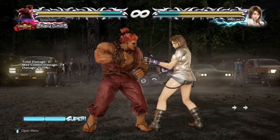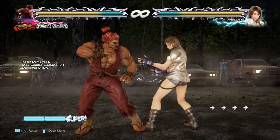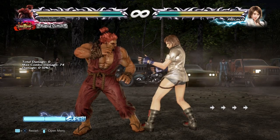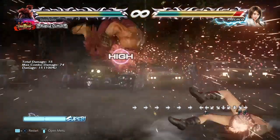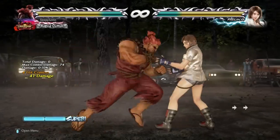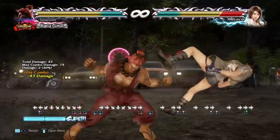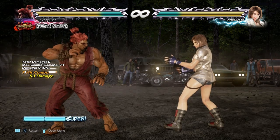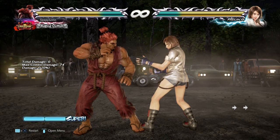So overall for Akuma players, this is a nice change. I don't consider this a buff as much as I consider it a fix, because I think it always should have been like this. I think that was more of an unintentional thing that was just going on with Akuma's combos before, that the strength of the pushback here was inconsistent. But now it seems pretty consistent. It seems to be the same across the board for all characters. So Akuma combos should just be much more consistent to hit now.